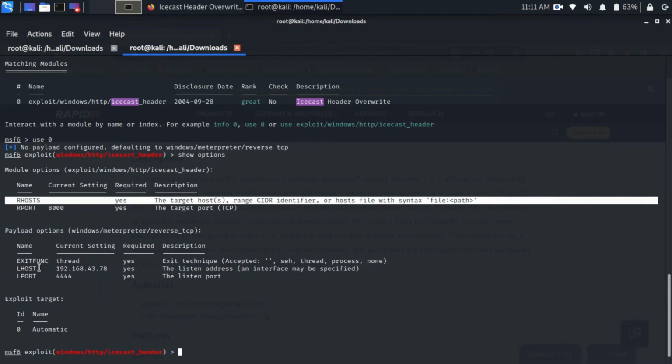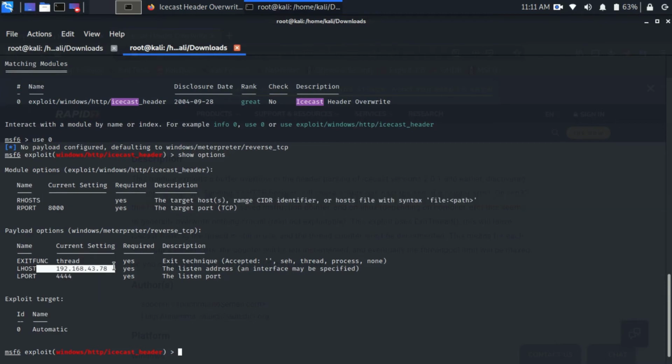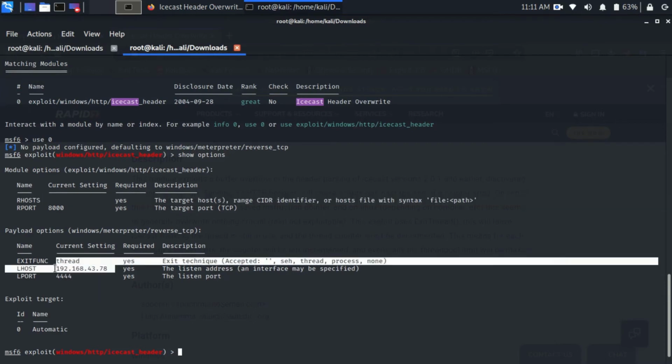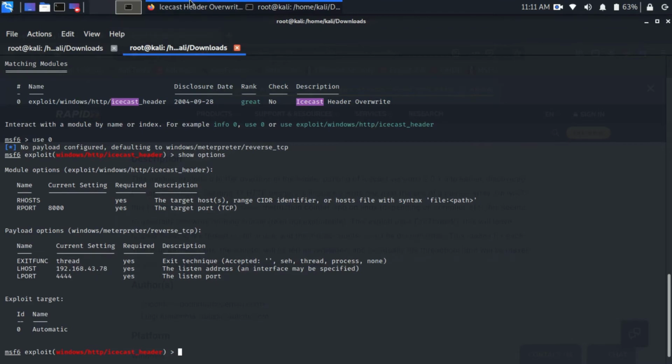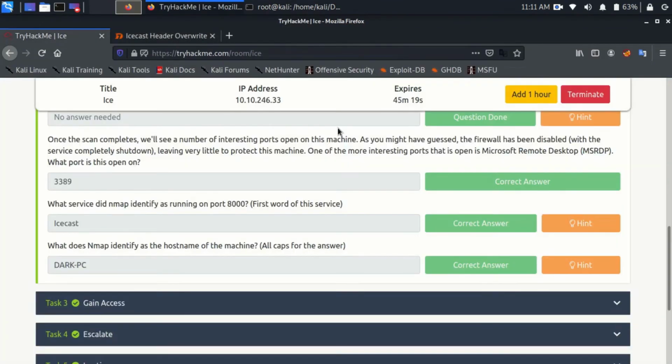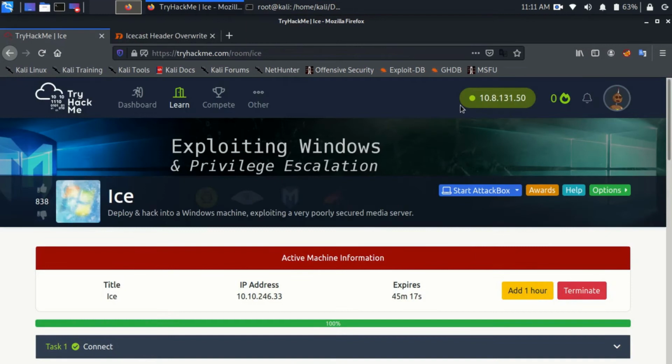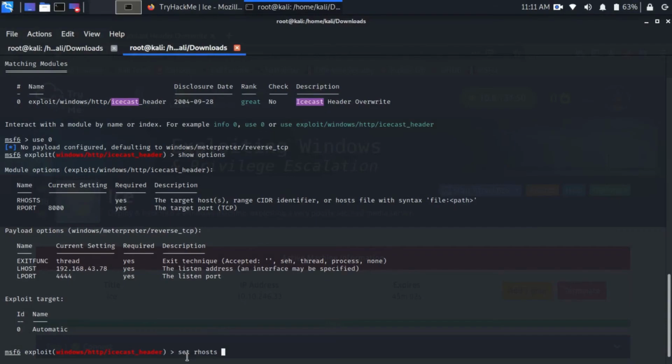Now we need to set the RHOST and our LHOST. RHOST is our target and LHOST is our own machine. So we need to set our LHOST to our tun0 IP address, which is shown at the top of the screen.